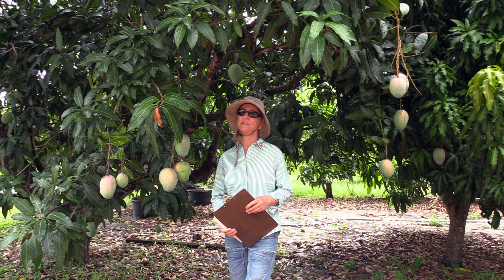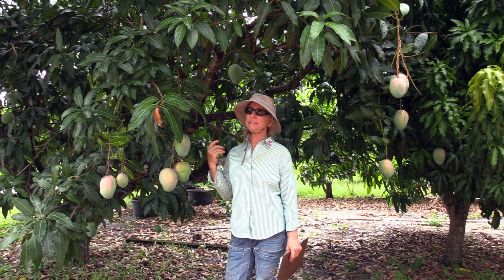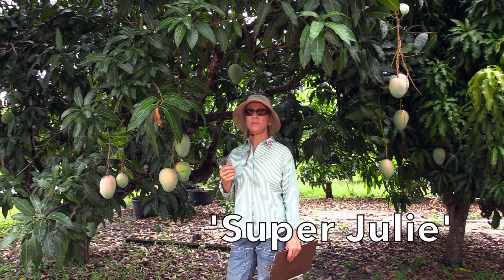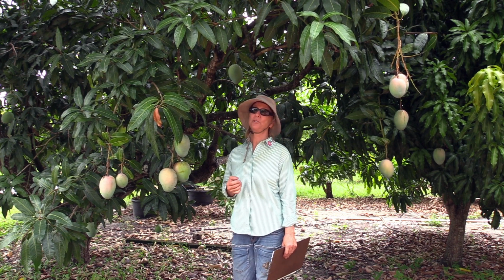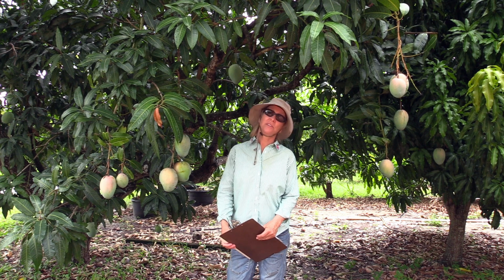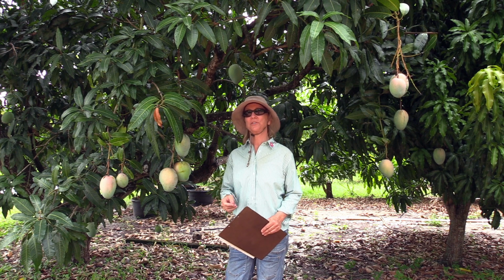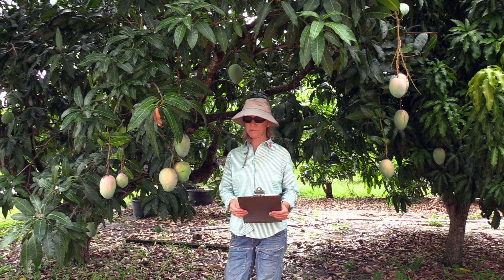Interesting thing, I grafted all sorts of Julie and Julie relatives on a big Hayden tree, and the Julie and Juliet have been fruiting for a while. Super Julie was something I added more recently, and it surprised me. This year, even though it's very young, we had quite a few Super Julie fruit, considering how many little branches we had. And the thing that is also interesting to me is the season appears to be later than Julie and Juliet. So you still get some of the Julie flavors with a little bit larger fruit. The skin's a different color, but it's another one to consider for late season.